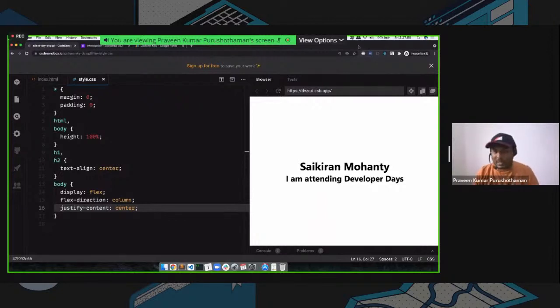So coming back to the other question, should we use internal or external? Never use inline. Internal will be okay for single page websites, where there is only one page or something like that. But it is always better to use an external CSS, because it is going to help you with caching and other things. There is a great explanation from Snehal.